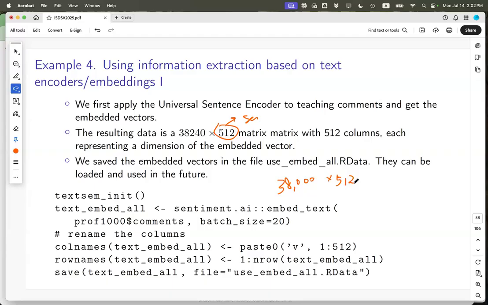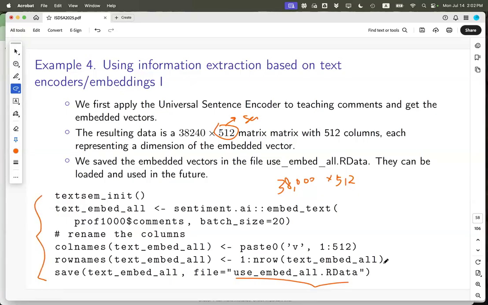So that's my embedded data, right? Doing this embedding will take a little bit of time. Therefore, I saved the embedding on my computer so I can use it in the future. So this is the embedding procedure.